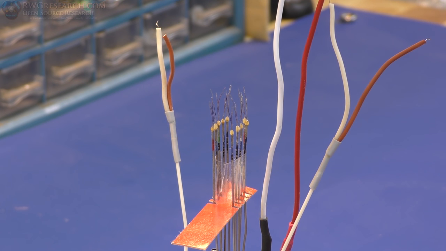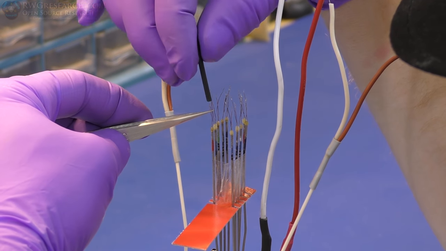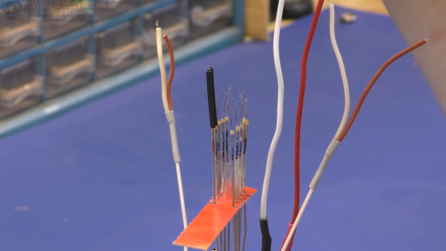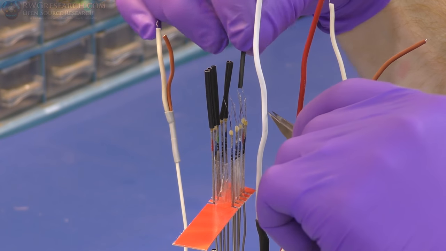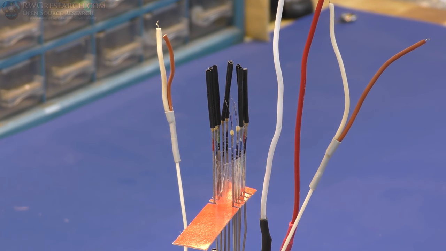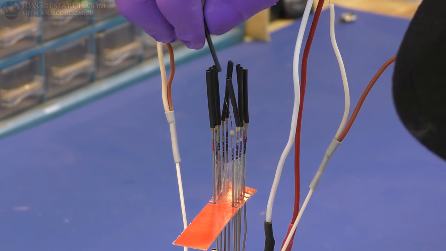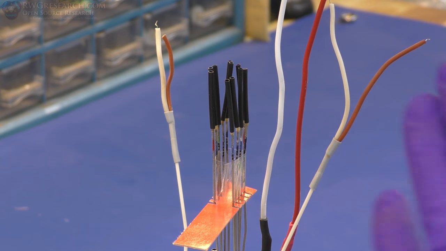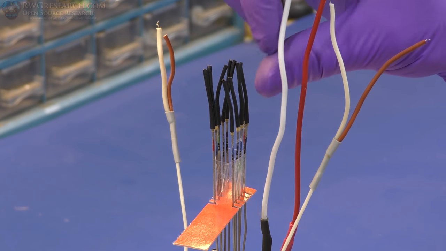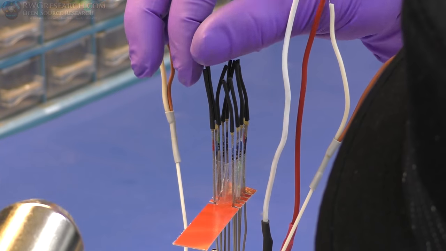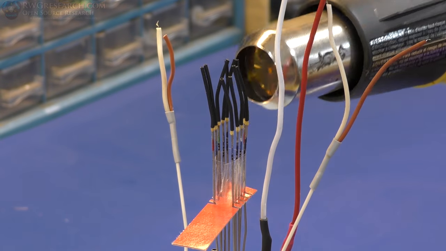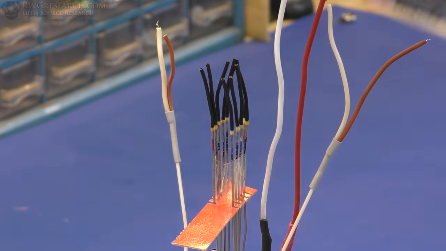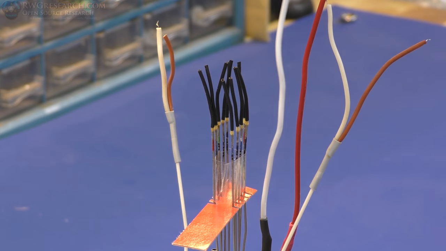Now here we have a whole bunch of little thermal couple wires. If you've ever seen surgery on electrical systems, this would be the one to watch. I'm putting these little heat shrink tubes on here because I have to pull all of these wires through the aluminum block that have individual holes for all these wires. It's a bit crazy, but this was the only way I could think of to really get them in there and not bend them off and break them.